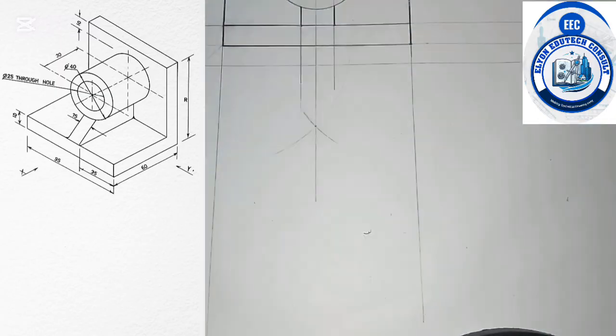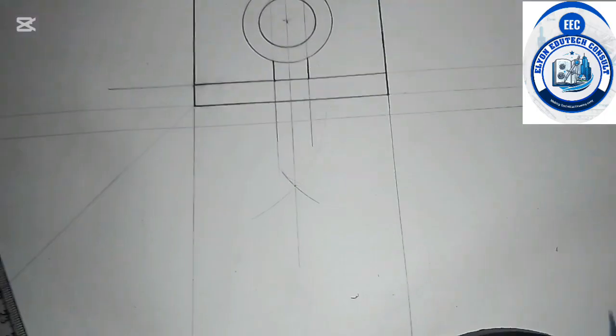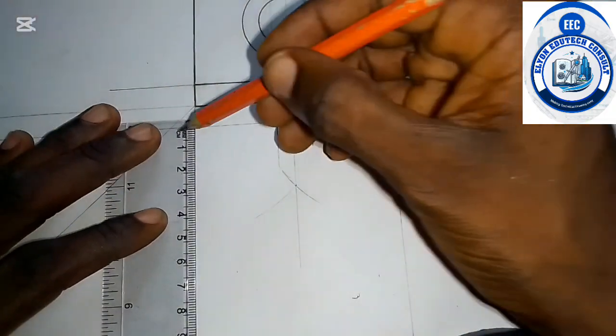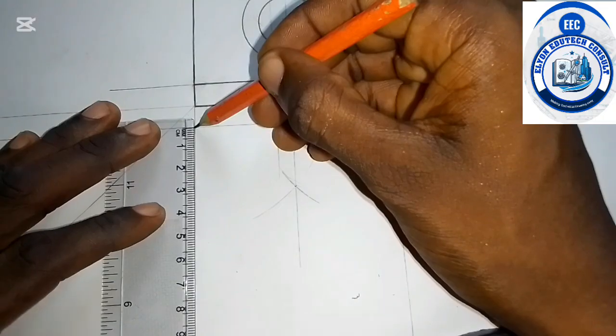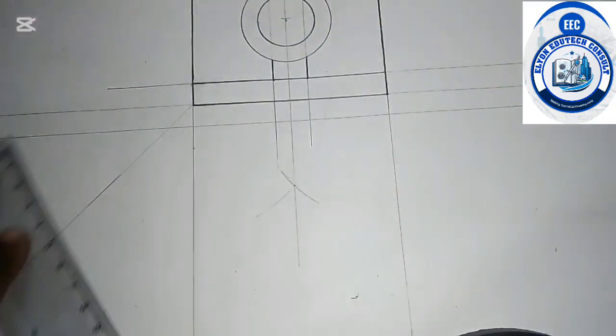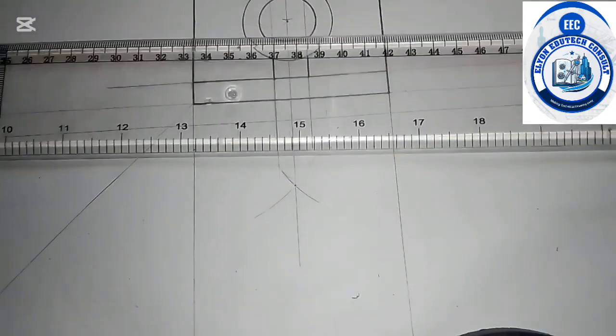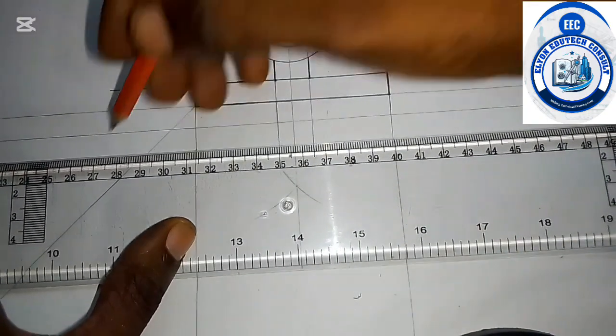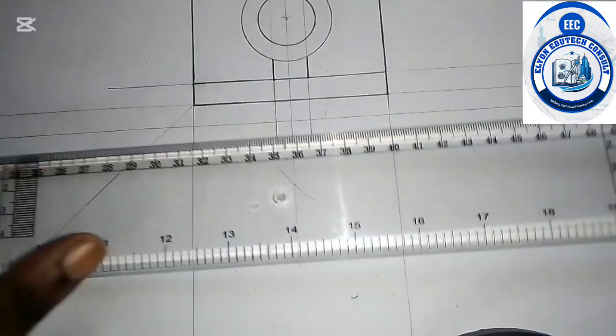I will drop this line, drop this. Okay, so now I'm going to start now. So this 10 now, so I will put this 10 from here. So this is the 10. So you have this.